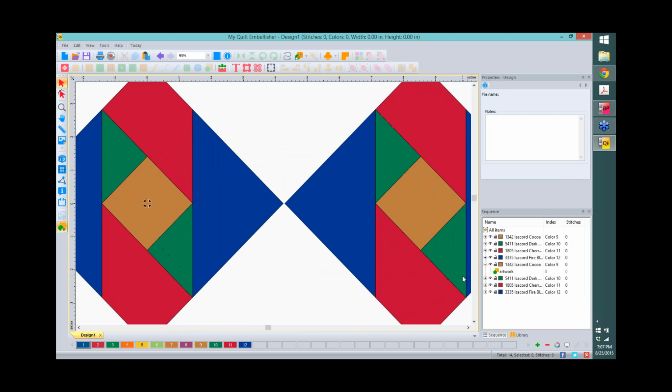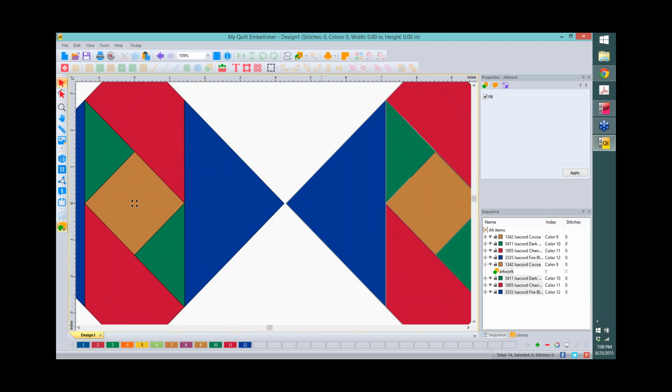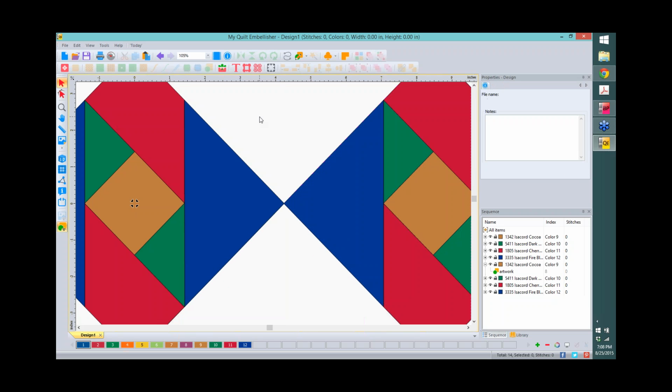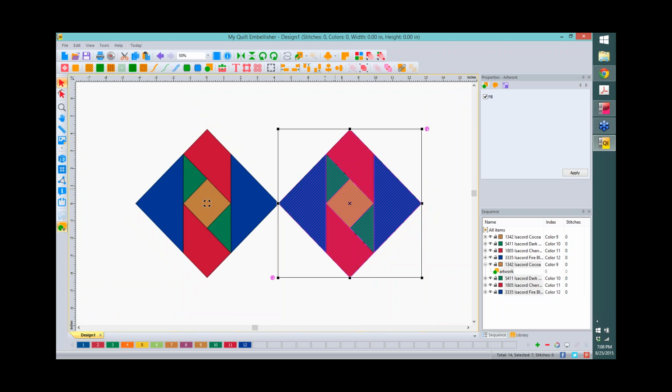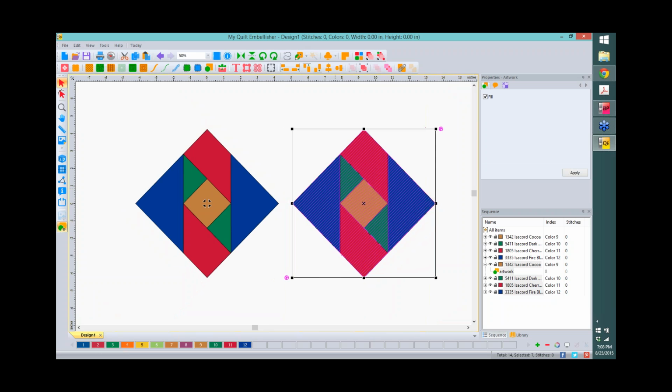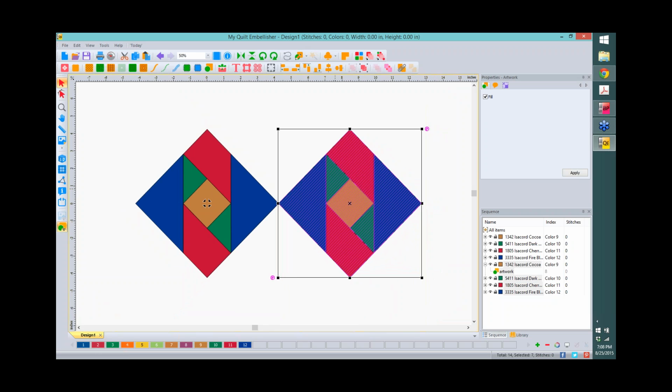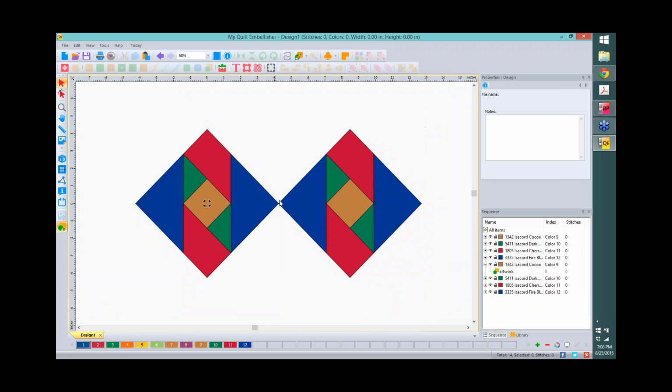If I come in here and zoom in close, I can see those two aren't quite touching. So I'm going to select the second block and just hold the Control key because that gives me a smaller movement. So here's what I want you to learn from this. Control Shift, like this. Control Shift and use my arrow keys. It gives me big movements. Okay? Control only and my arrow keys give me finite movements, so I can make those little bitty adjustments.